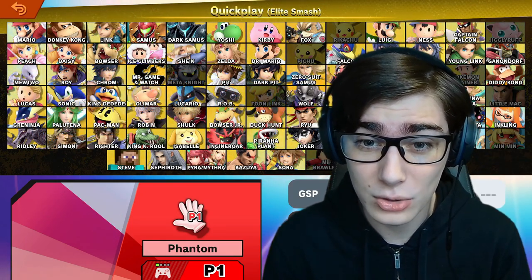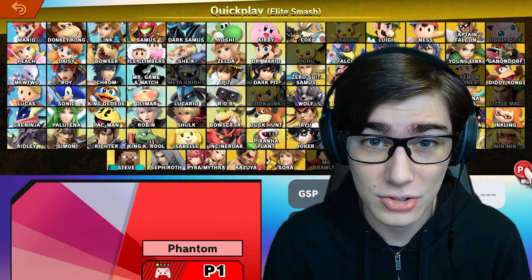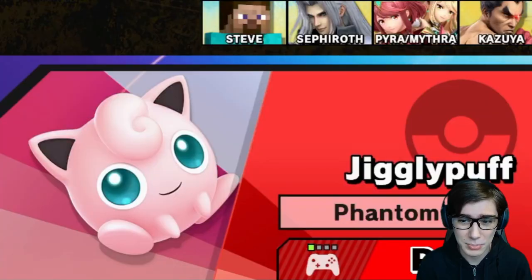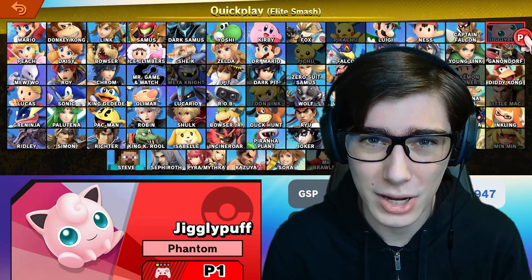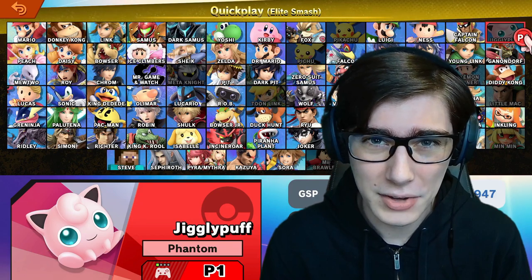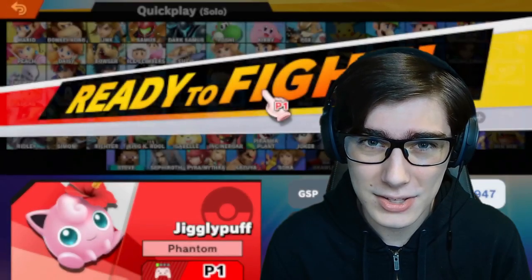So far we've done Greninja, we have done Incineroar, we have done a lot of different characters, but today we're going to be doing Jigglypuff as a character you probably don't expect to see too much. And Jigglypuff, while having a few drawbacks, I think will be really fun. This flower hibiscus is going to be a really nice skin, so we're going to go ahead and maybe blow some people up.